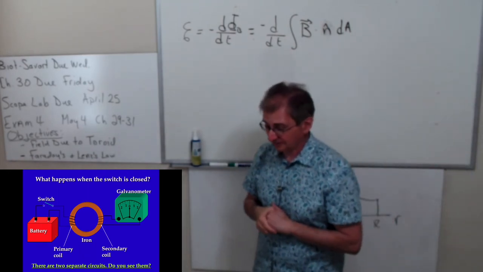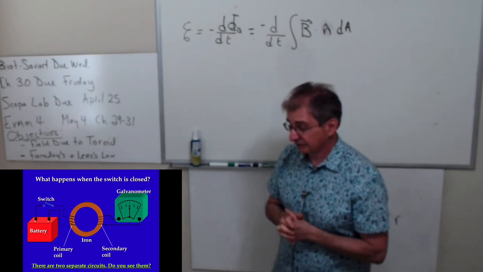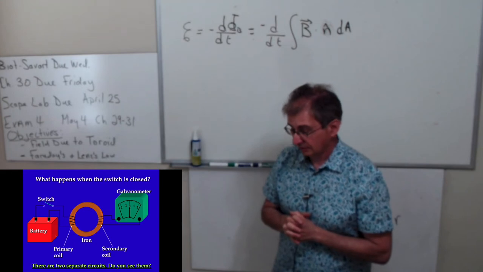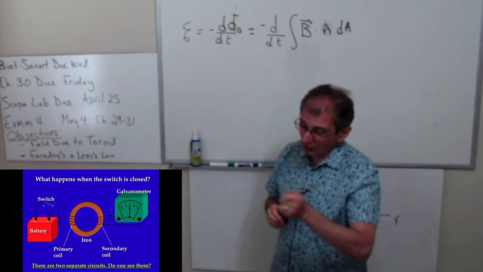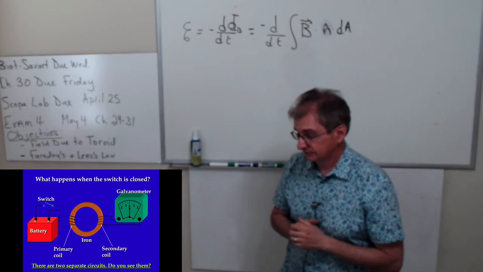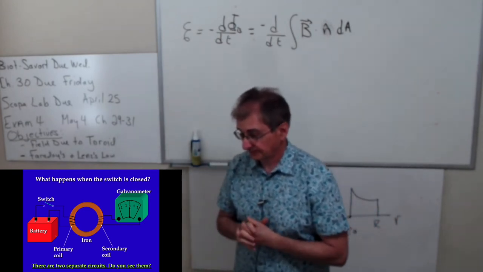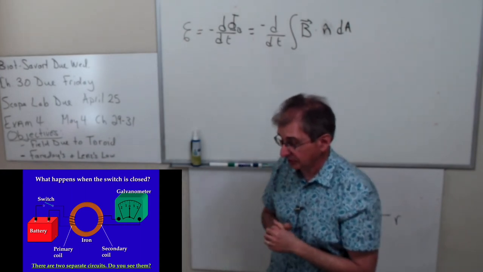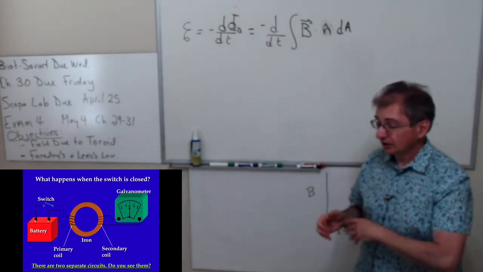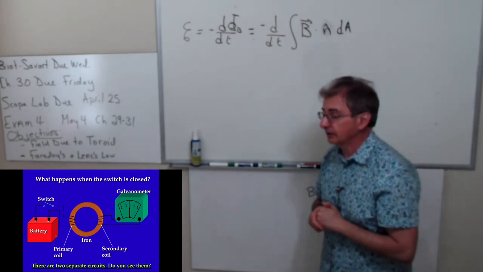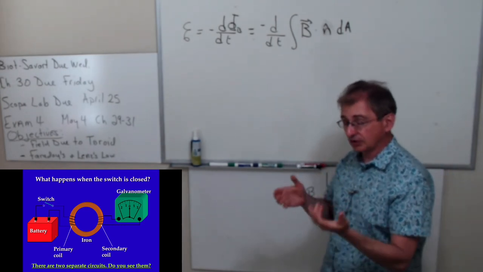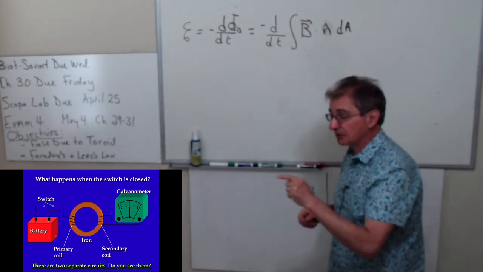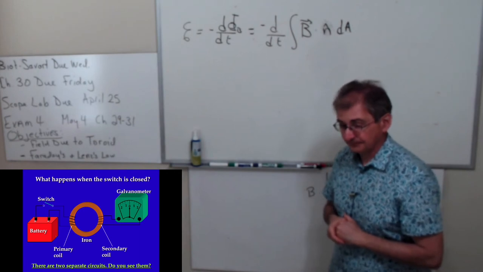Imagine, so this is a demo I do in class usually, but I can't do it here. Imagine I have a battery connected with a wire wrapped around a piece of iron, like you see in the figure. The left side of the circuit has a switch in it too. On the right-hand side, you have wire wrapped around the other side of the iron and a galvanometer, which is used to detect current. You actually have two separate circuits. What do you think happens when I flip that switch?